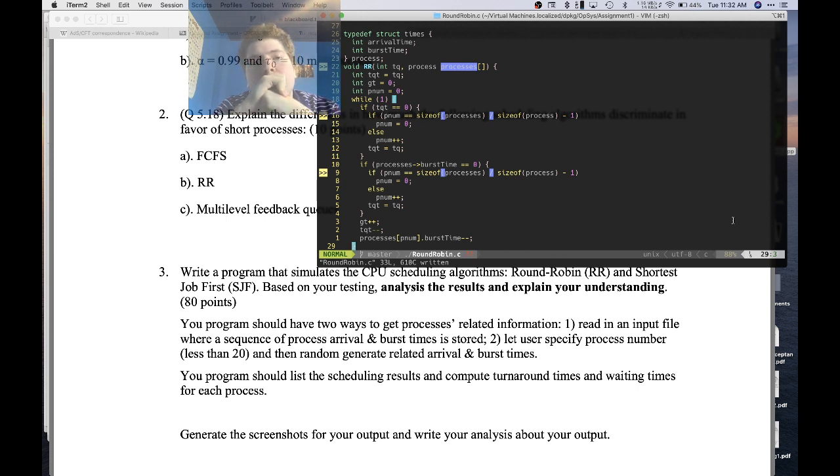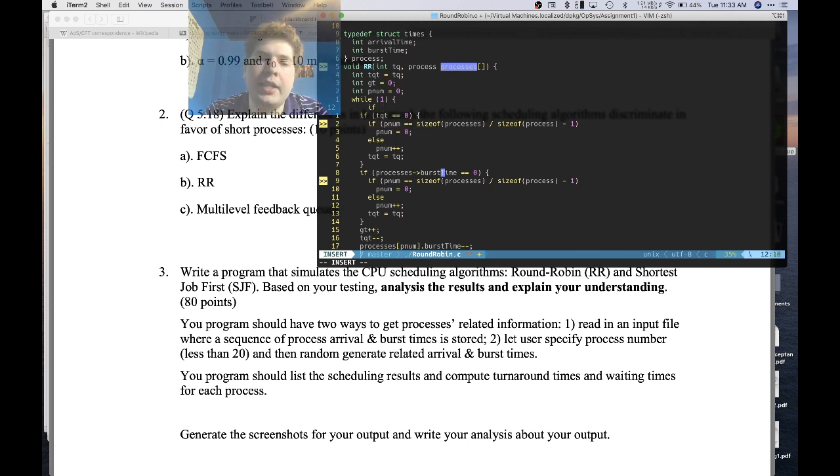So I think what I can do here is that I can just check.